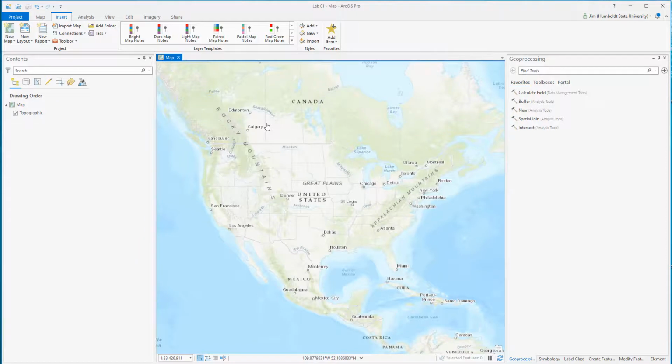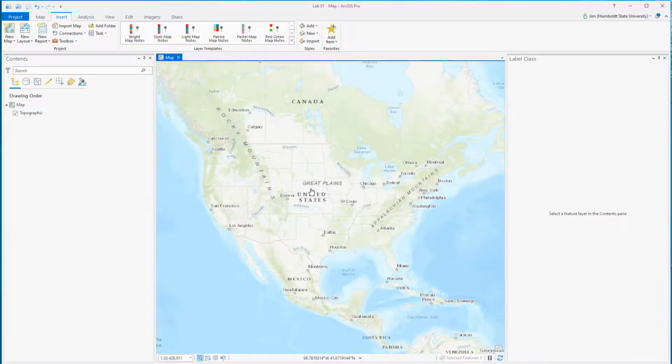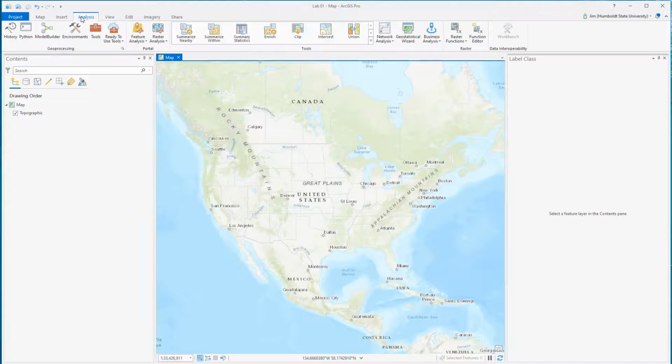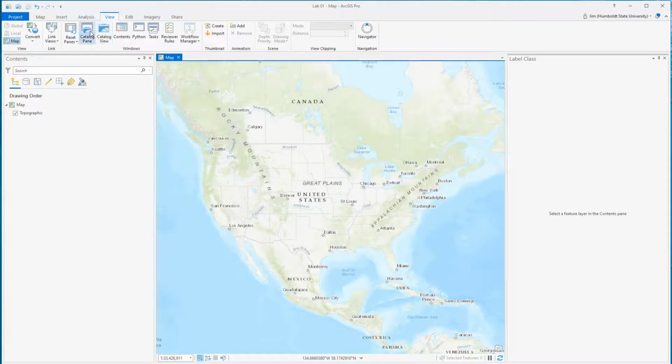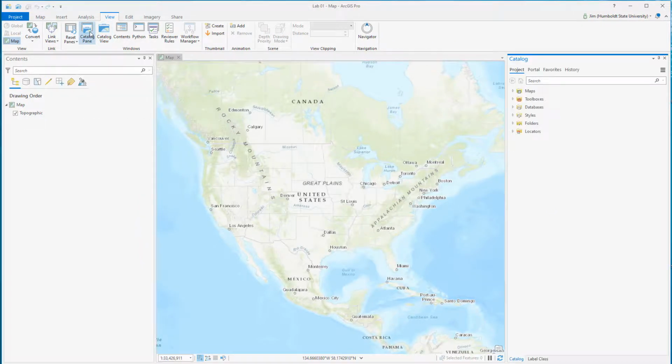Now, if you're used to using ArcCatalog, you may find that it's missing. Where is ArcCatalog? And in fact, I have a bunch of things open because I was messing with a bunch of things earlier to develop this lab, and I'm going to close some things. If you go up here and you start going through the tabs, you will see there's a bunch of things in these tabs, including catalog pane. Ta-da! This is our catalog. If you're used to the ArcMap catalog, there it is. And here's our folders, and there's lab 1.